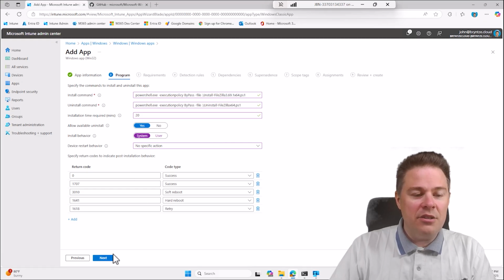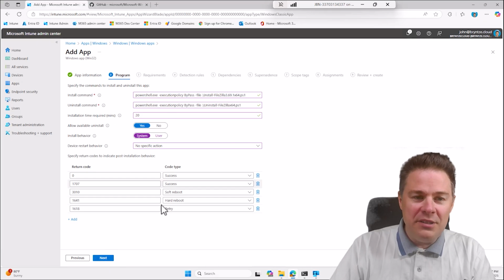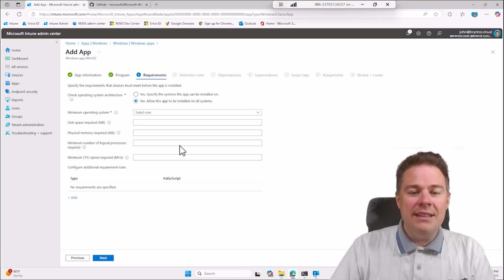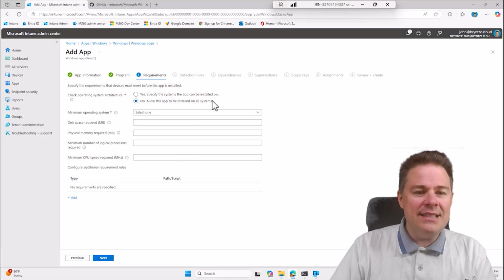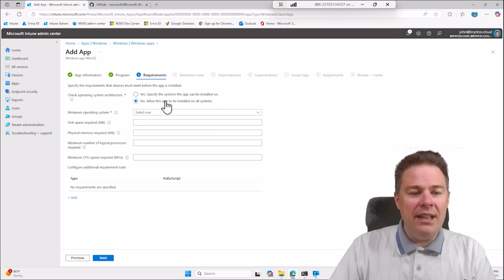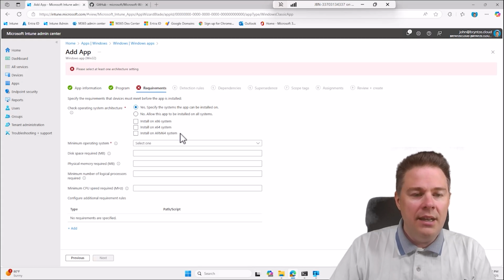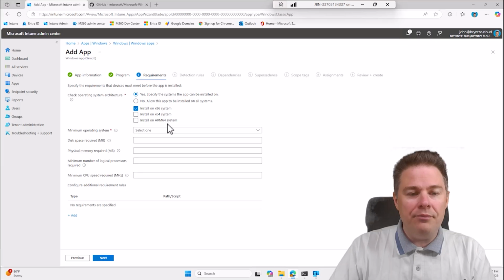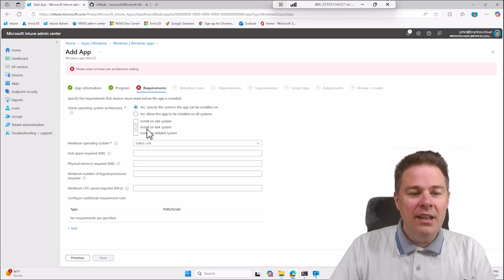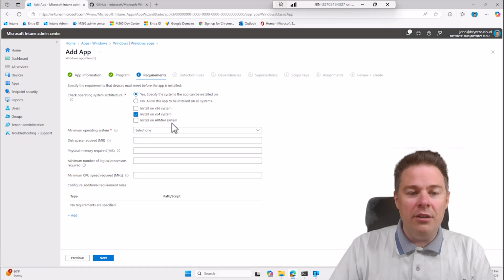These return codes, I have a lot of videos going through each of these requirements. This is the new stuff since I think 6th June or 7th June. You can specify, and I'm actually going to do that, though it's not really needed. You're going to get 3 options. Do we want to install on 32-bit? That would be stupid since we have downloaded a 64-bit installer. It's going to fail. Or install on an Intel 64-bit? Absolutely. On an ARM64, well, it's not going to work, so please don't do that.